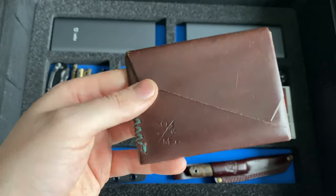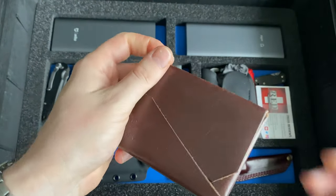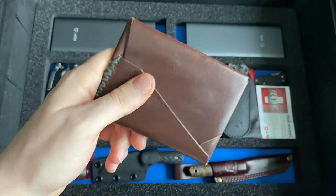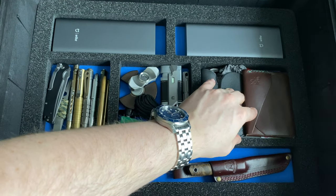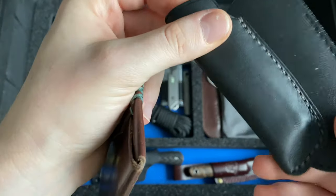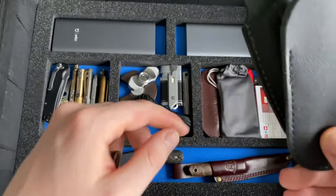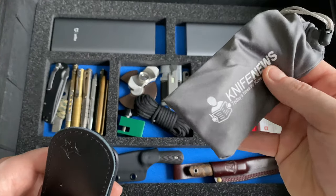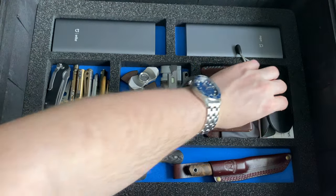Then I have my backup or holiday wallet — this is my original A-Gun deck from Tuscan Mere Leather, now called Open Sea Leather. It's a minimalist wallet made from one single piece of leather with nice green stitching. I went to their other style called the Top Sider, so this just lives here for holidays. There are also some different sheaths from knives in the collection, some knife bags, aftermarket clips, and a microfiber cloth for cleaning.